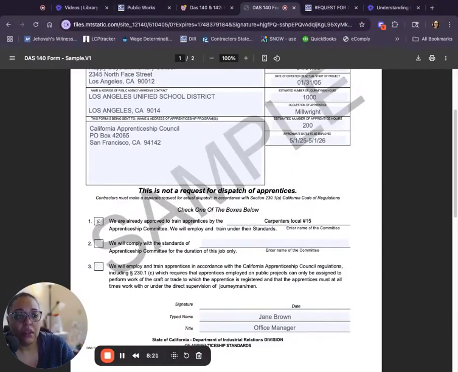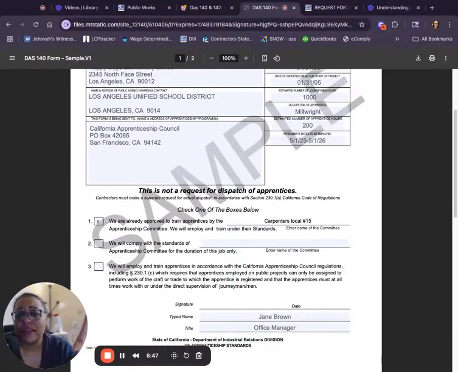So box 1, affiliated with the union. They are able to train apprentices. You only send it to that union in theory. In reality, it may be wise to send it to all the unions that have to do with this classification of millwright. Also with number 1, they will typically get a form called a DAS 7.